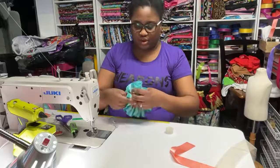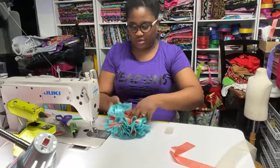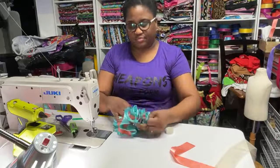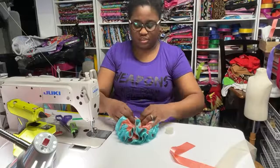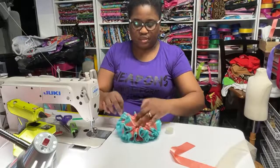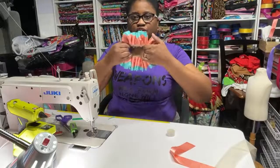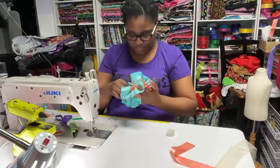You can sew your anklet closed if you want to, but there's so many ruffles in it that you really can't even tell that spot. I probably did too much. Since I did the double ribbon, I probably could have done like 2 yards. Well, they're cute little anklets. It slides their foot right in. It stretches just like for bigger girls. I make it up to 9 inches.